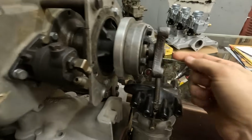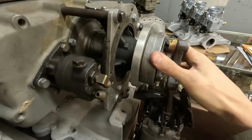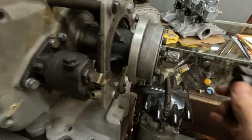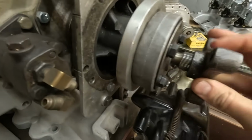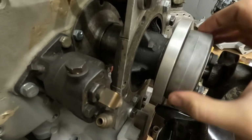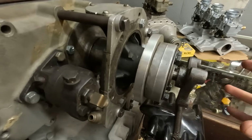So I have a drive shaft in here now that'll drive the pulley that would be on here, but right now, let me see, I'll show you. The splines come out a little too far. There's splines in this, so this is a little too long. I'm just using spare parts right now to be able to turn it. But when I get the correct drive shaft, I'll be able to just turn this and turn the blower, which will have a pulley on it eventually.